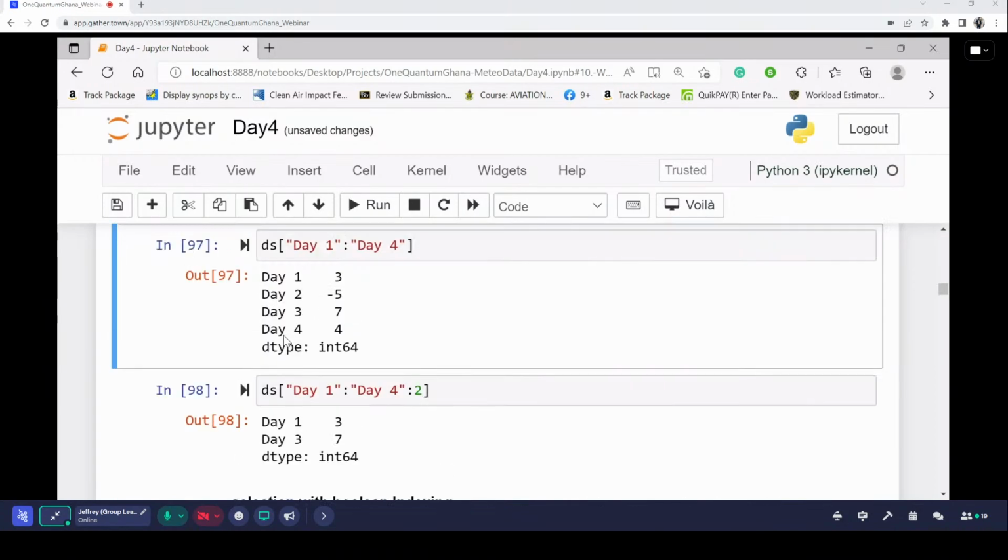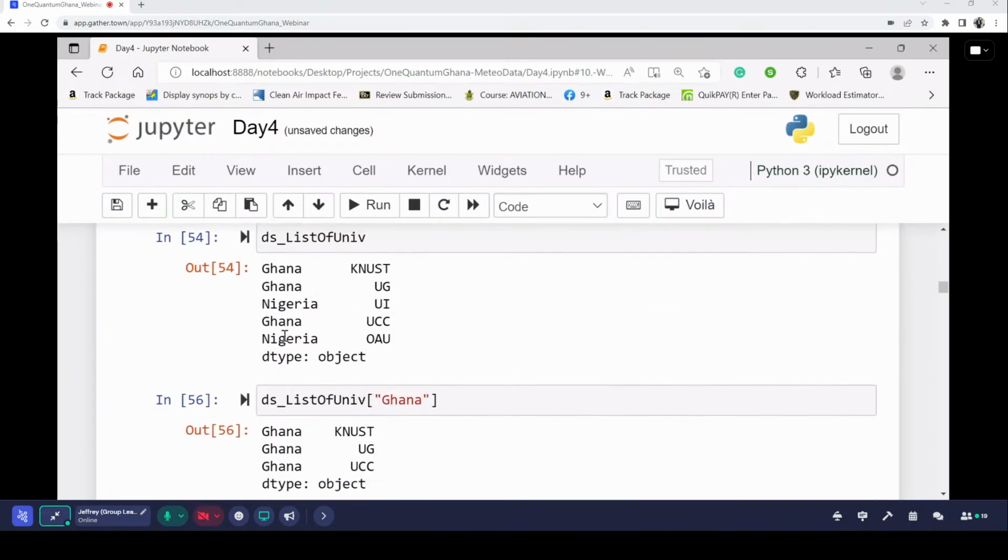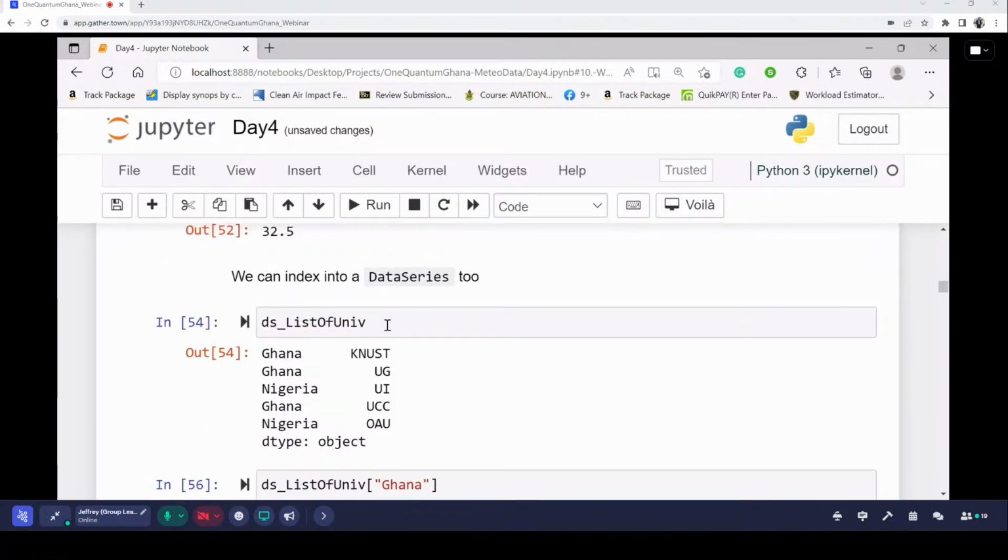Okay. Let me set the index back to their position. So let's see.